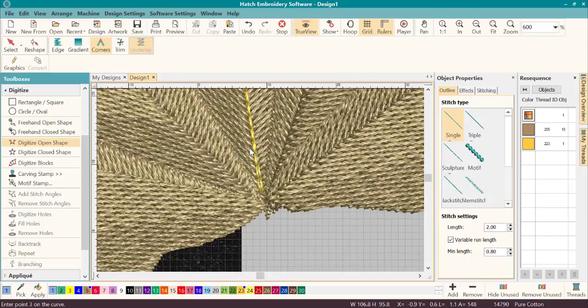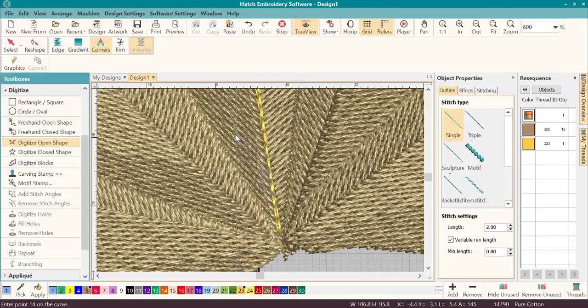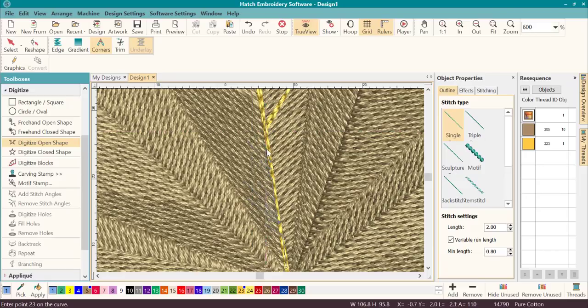So let's go up a little bit and do a variety of shorter stitches, and longer for the veins, back on its own, or you don't have to, but I think it looked better. And make sure you keep to the angle that we're doing. Now, I would skip a few, go up and skip a few, and I'm going to show you why. Let's continue to do this one closely. Hopefully you guys can see what I'm doing. So up, down, up, short, up, back, up, and we're going to show you how different it looks.